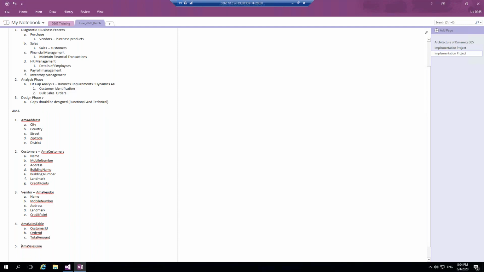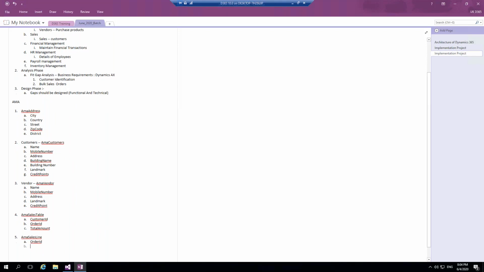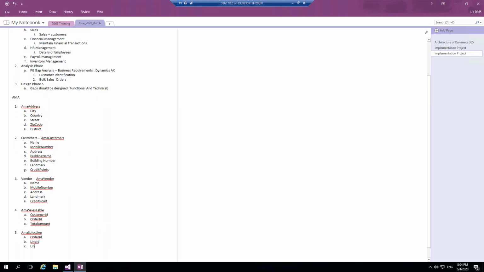Okay, total amount, and then we have the sales line. Here we can say one is order ID, and I will say line ID to track the line item, and there are again multiple possibilities. What are those?